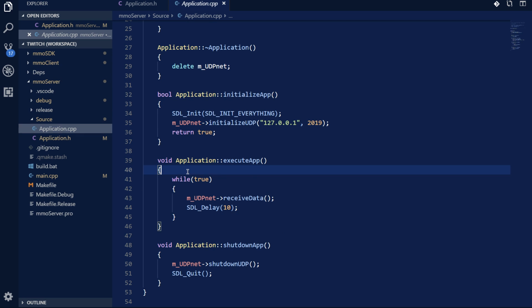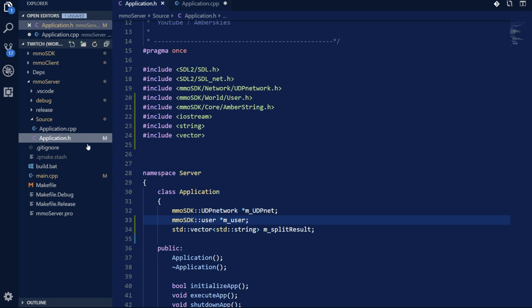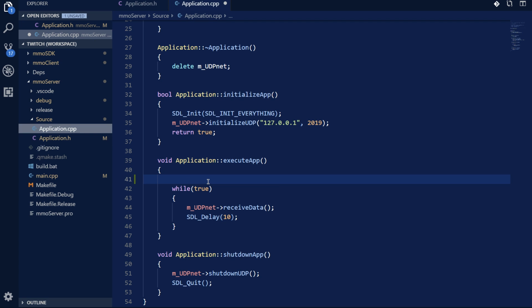Right, so before we go in here, we are going to need a couple of things. We are now going to need results. So that will be a vector for results and a string to participate with.